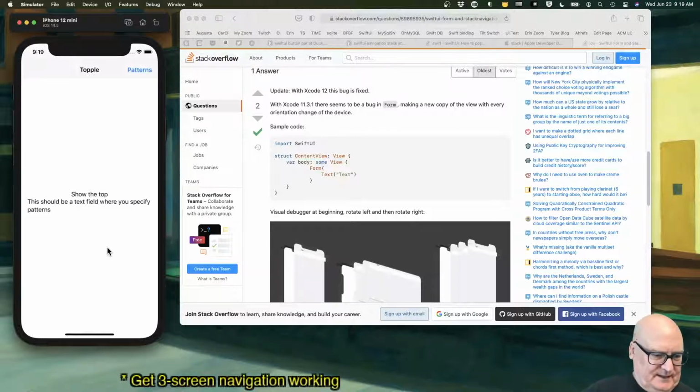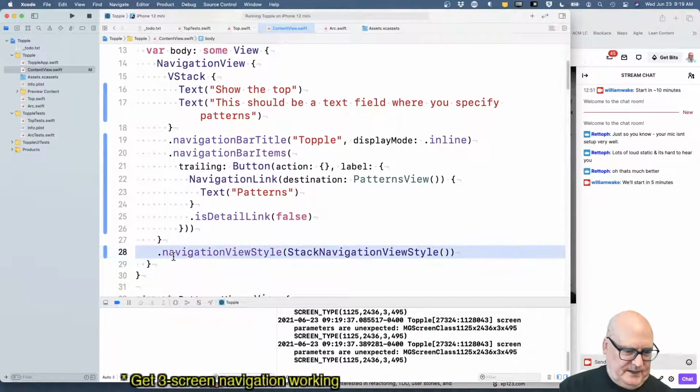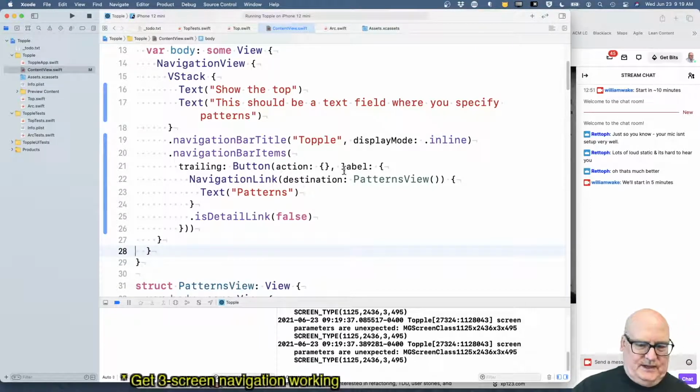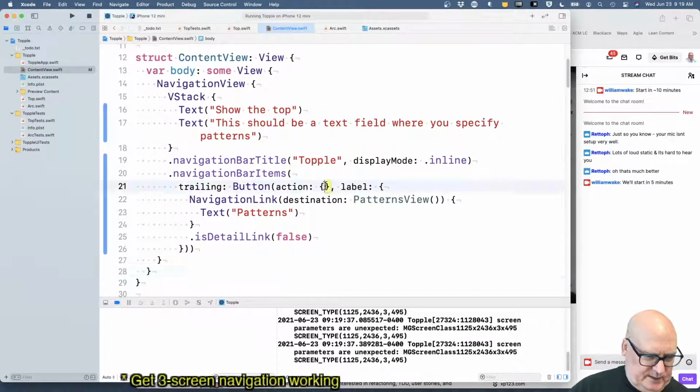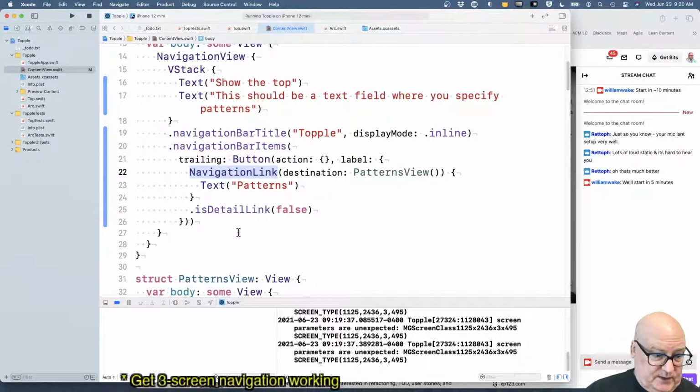I don't think I need it, apparently. I mean, it's not... Whoa, what happened there? Patterns. New does not work. Okay, so it is not helping anything. We'll explore that some other day. All right. This one is okay-ish. We don't do anything on the button. We don't need to. On this is the patterns button. The fact that it's a navigation link already makes it do something, and I don't need to do anything else. So I think that one is okay.